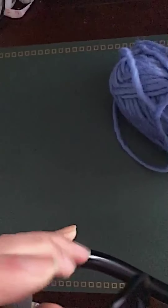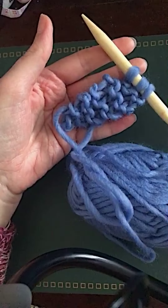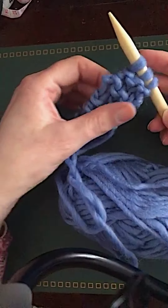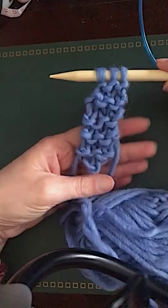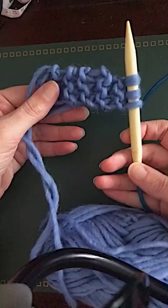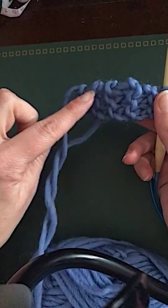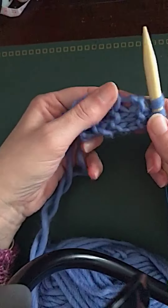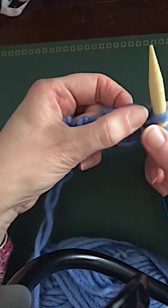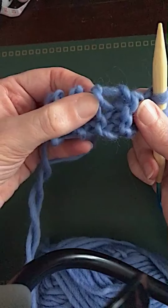Here is a bit of knitting. Usually with a garter tab you cast on three stitches and knit a few rows, depending on how many stitches the pattern asks you to pick up. You finish like this and it asks you to turn it 90 degrees — which I used to find really confusing until I realized it meant turning this way. So you've knitted that way, then you turn 90 degrees and pick up stitches all along here, one stitch in each of these little garter ridges.